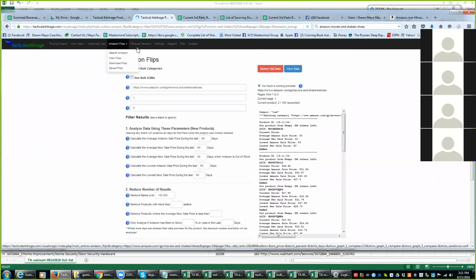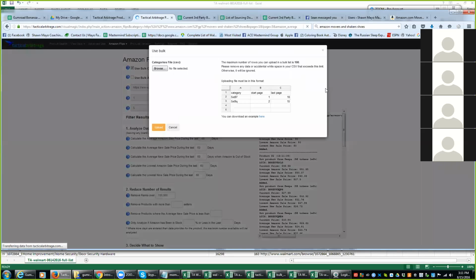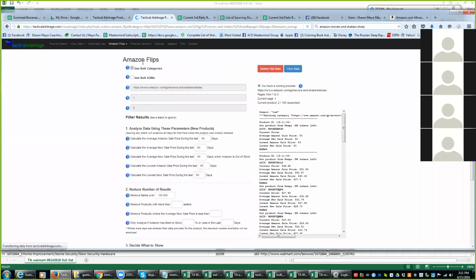And while it's running, you can also do bulk categories. But as I said, this has a limit of 100. When you do stores, it has a limit of 400. But you have to be using your own API, which I made a video on creating. I'm sure you guys have your own Keepa API code for using Tactical Arbitrage if you're doing flips.